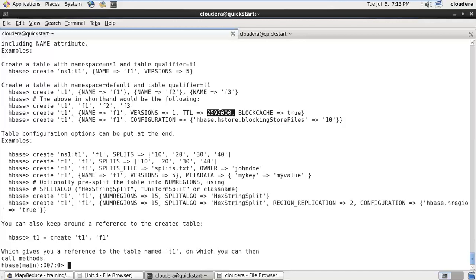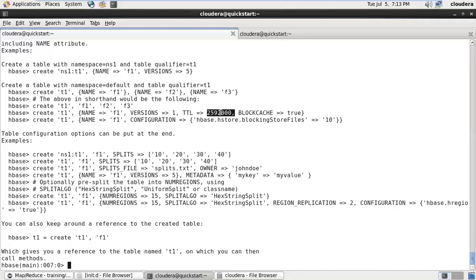And this is one of the very good features, because HBase is mainly intended for storing OLTP data, right? And OLTP doesn't store historical data. So once it becomes 1 month older or 15 days older, sometimes we don't require that data to be present in HBase.